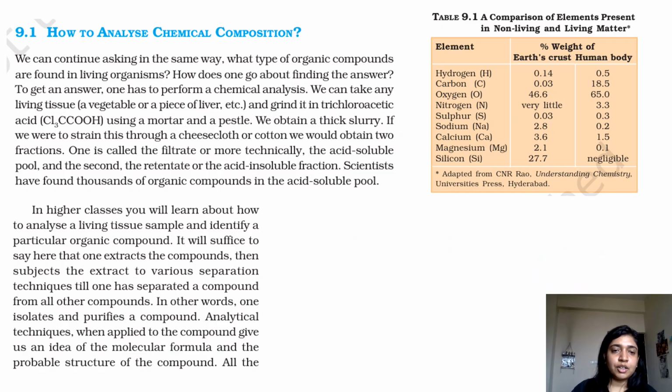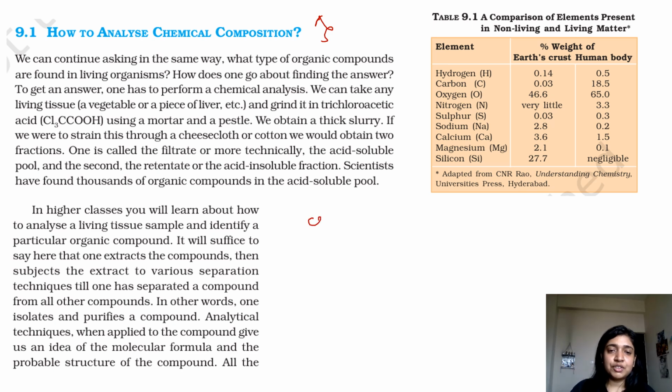So, questions have not come from this part. So, if you are specifically preparing for NEET, you can skip this. But I'll just read through this. What this content is trying to say is that whenever you try to find out what any particular tissue is made up of, for example, a plant tissue or an animal tissue, or let's say you find a dead body of an insect, and you're really curious to find out the type of elements and the type of molecules that are present inside that insect.